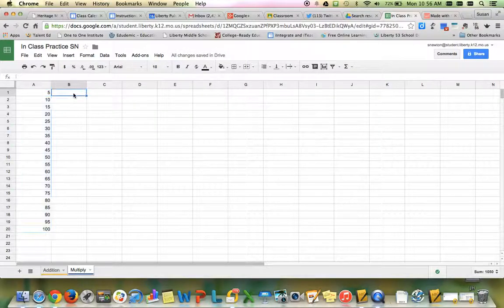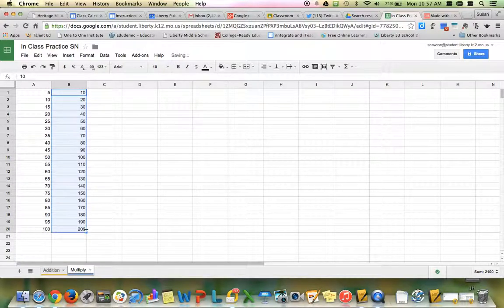All right, in column B, we're going to count by tens now. So you need to give the spreadsheet an example of the pattern you want it to complete. So I'll put 10 in B1 and 20 in B2. I'm going to highlight that pattern, hold my mouse over the autofill box, and have it complete my pattern to row 20.